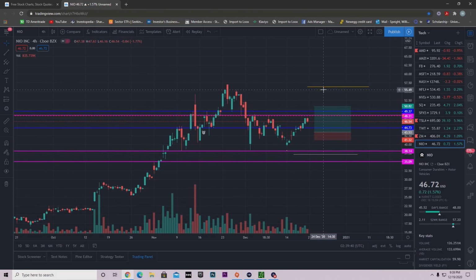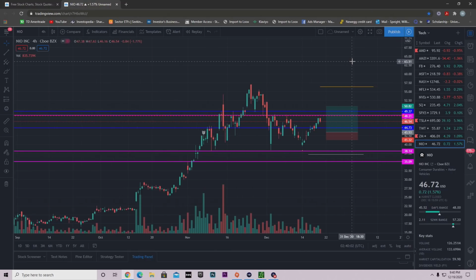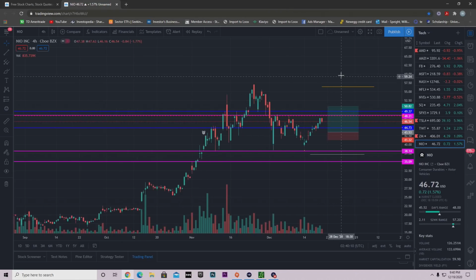Now there's a 68% chance that it falls between this first range. That's called the first standard deviation. In order to find the second standard deviation, you just add another $9 onto this, and there's a 95% chance that it falls in between that. For the third standard deviation, you add another 9 on top of the second one, and there's a 99% chance it falls in between that. So possibly we could get all the way to $70 if we do get that third standard deviation move. Keep that in mind. We could hit $70 on NEO by NEO Day, but most likely we will stay in between these ones.